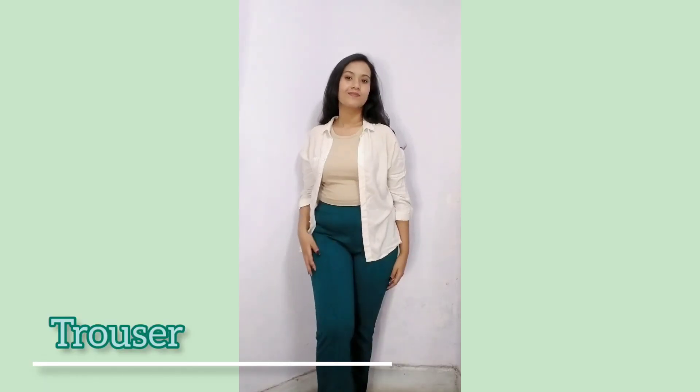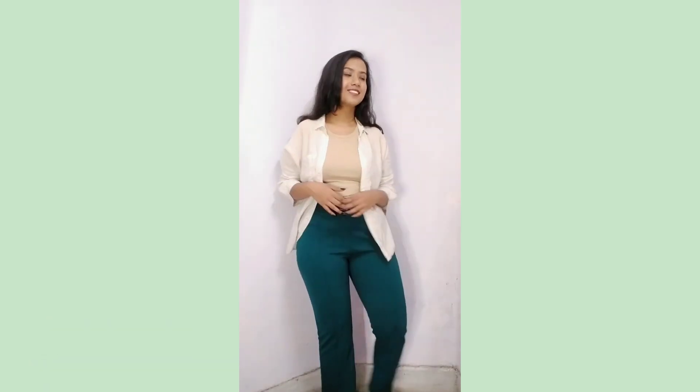Last but not least are trousers. Trousers compared to jeans are a much better summer staple because jeans fabric is thicker. I don't think trousers come in as heavy fabric either. You can look up good trousers on Meesho — they have great quality trousers there, but you really need to search and read reviews, look at the ratings. Everything on Meesho is available at very affordable prices.